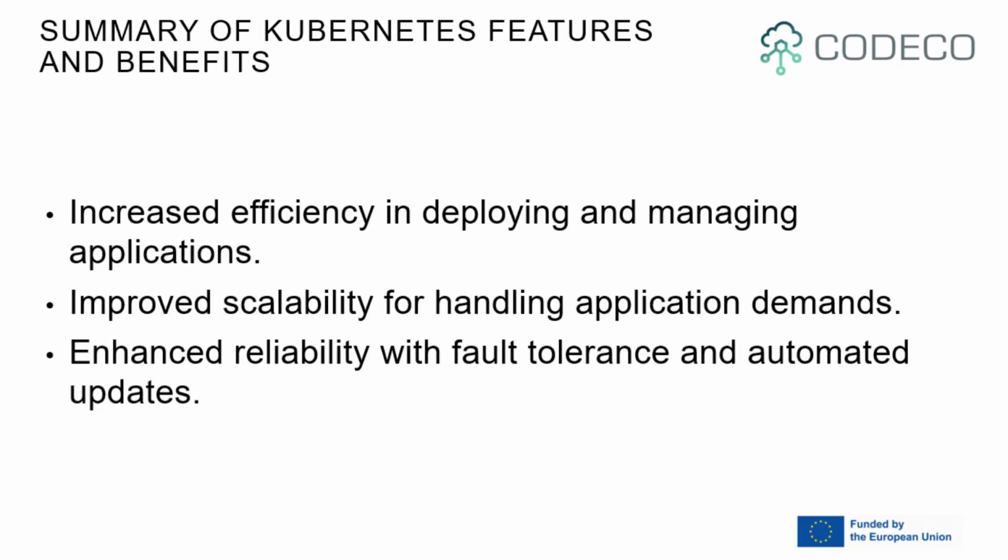To summarize, Kubernetes is a powerful container orchestration platform that simplifies the management and deployment of containerized applications. It offers a rich set of features including pod scheduling, networking, automatic scaling, and rolling updates. When using Kubernetes, organizations can benefit from increased efficiency, scalability, and reliability in deploying and managing their applications.